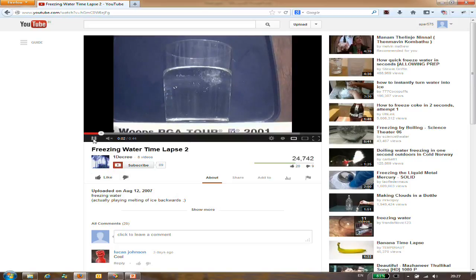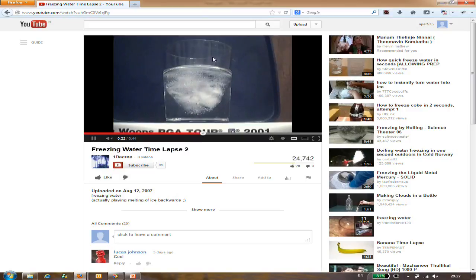So you can see this is a glass of water which is inside a freezer. And here's where the ice is getting formed. And slowly what is happening is that more and more of the water is freezing. I'm sorry, not melting, freezing. So you can see more and more of the water is freezing, and in the course of time the whole water is frozen into ice. Now why is this freezing happening?